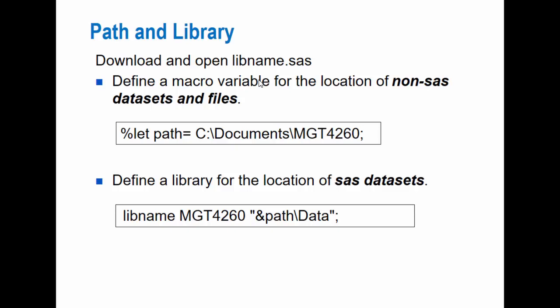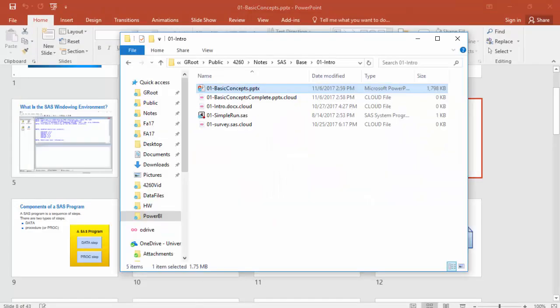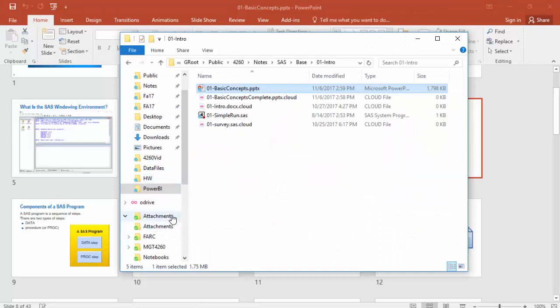This is setting up a library, and we're using what is called a SAS literal, meaning it is a constant, and here we are using the variable name path to equal that. Then I can use that path in the libname or in other places if I want to access that folder.